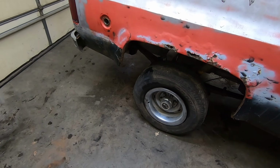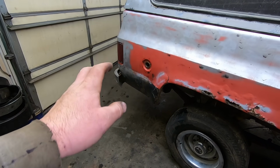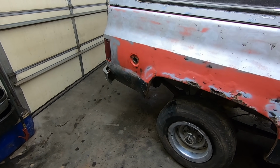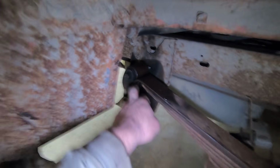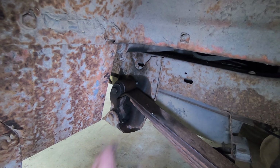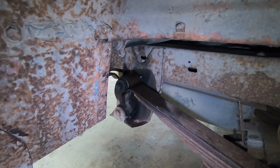That's right. We're doing it all up. P.S. I hate locking gas caps. Almost, not quite, almost as much as flexi radiator hoses. Yeah, this one sucked. I ended up having to cut this loop off the other spring and then cut the bushing just to get the bolt out so I could save the bolt. What a freaking pain. That sucked.